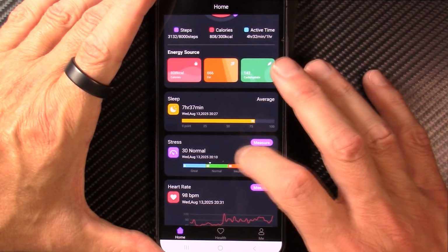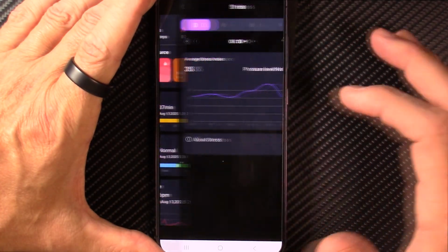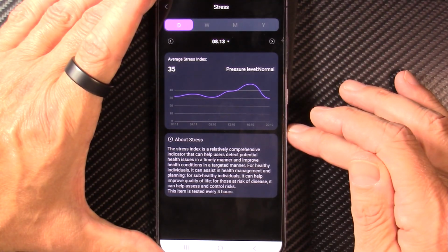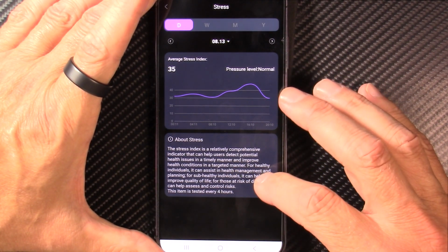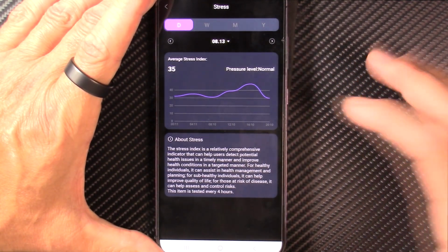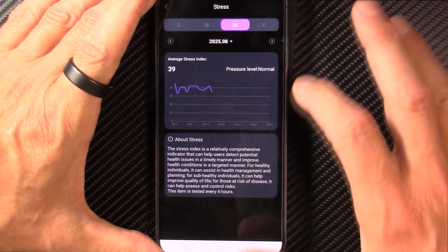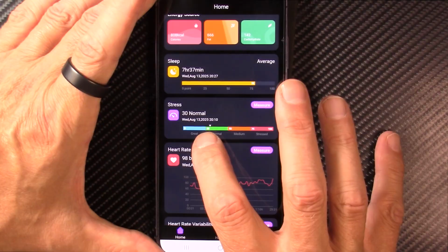It gives you a measure of your stress level. And I don't know exactly how it's doing this. I'm assuming it's making some calculations off of heart rate variability. But I don't know, but it's making some estimate of your personal physical stress level. Again, you can look at the weeks and the month, and it will tell you how much stress you're under. I'm in the normal range here.